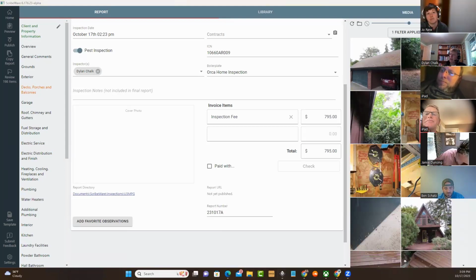Whenever you download Scribeware, on your desktop you should see a folder that says Scribeware, and that's where we're storing all that data. In theory, you could find this and go into it right on your computer. But you don't want to. You could copy that directory and save it in the cloud or whatever. That wouldn't mess anything. But if you move that directory somewhere else and went to open that report, it's possible that it wouldn't open right. It doesn't know where to find that data then.